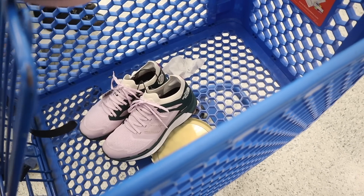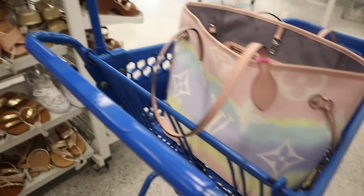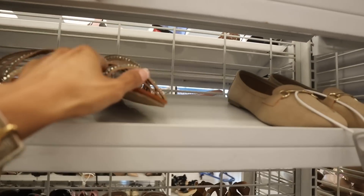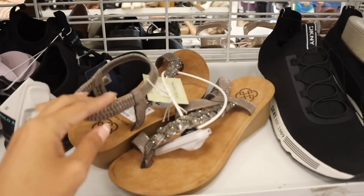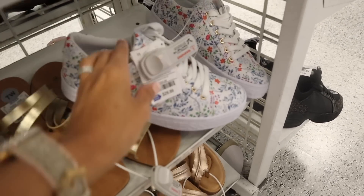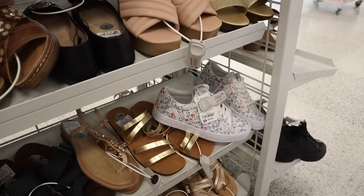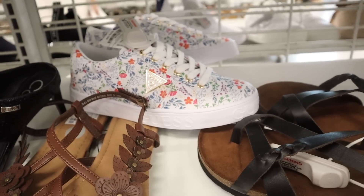I grabbed a cart and let's check out the other side. Size 7 — I should fit everything over here. These are really cute, priced at $15 with the bling studs. And down here they have Daisy with the bling, priced at $18. The ones on the bottom have flowers on it — the brand Guest priced at $30, what a deal. They have another one up here with the little gold buckle — how pretty. Please let me know if you guys would pick these up.